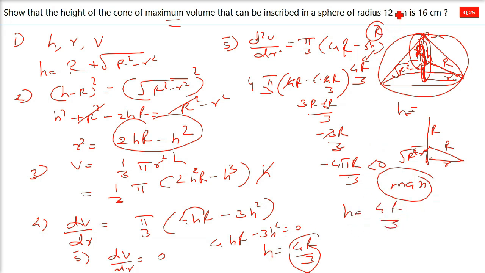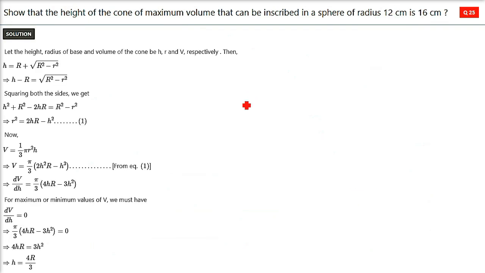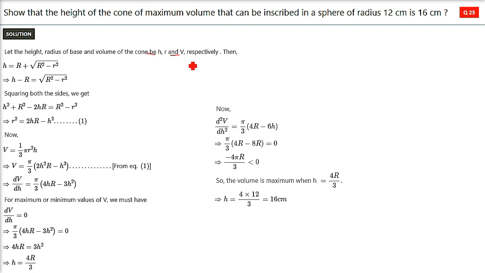Now in the question, capital R is already given, which is 12 in this case. So h will be equal to 4 into 12 by 3. It's 16 centimeter, which is asked in the question also. So we have computed the height, 16 centimeter, for the radius of the sphere, which is 12 centimeter. All this procedure is known to you, and we have recalled that question we earlier completed with the actual numbers 12 and 16. So finally h equals 4R by 3, we replace R by 12 in order to get 16, which is the height.